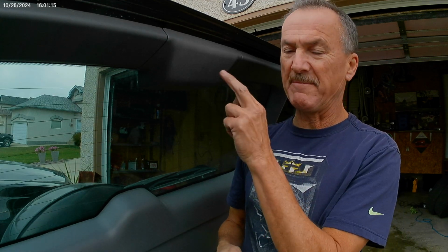Replacing the high-mounted brake light bulb, 2002. This one is a 2002 Toyota Rav4. So, second generation high-mounted brake light bulb located in the tailgate, right behind this. Real easy. You need a 7443 number bulb.